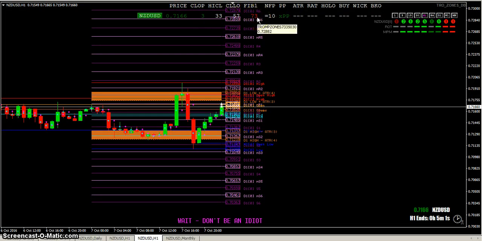I can see the fib retrace from yesterday. I can see it's in the current NFP zone, which is yesterday's, because yesterday was Friday, this is Saturday. So we're looking at the zone for the NFP high and low, where it is. It's in between those two. Now we also have, where is it? It crossed the pivot. You can see here pivot. And there's no zone activity over here.